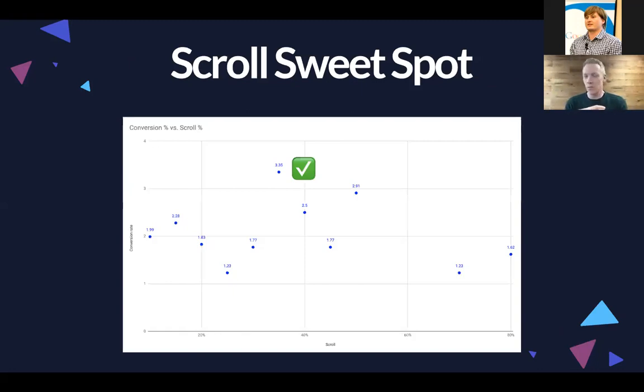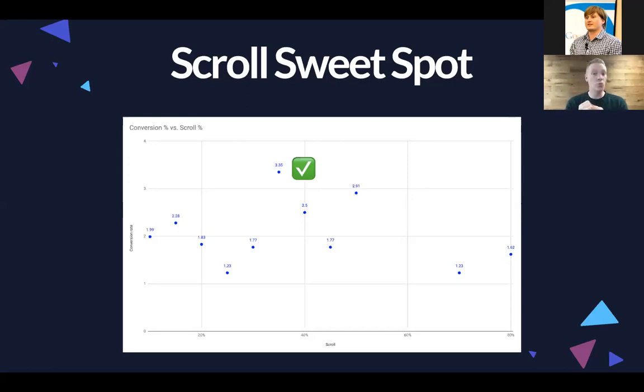So on some websites, for example, on category pages on e-commerce sites, it makes sense to show pop-ups based on how long you've scrolled down on the website. And the sweet spot we see here with highest conversions across our customers is at 37% scroll. So when you scroll down 37%, show your pop-up or your slide inbox or your sticky bar or whatever message you want to show.